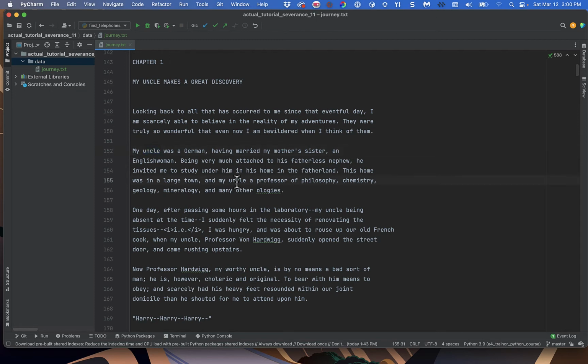There's another uncle here. And there's just a whole lot of it. So I thought if we had to pick a novel that we could get the text of and we could go and we could count the number of times that uncle appeared, well, that would be worth doing. Okay, so that's what we're going to do. All right, so that's the data.